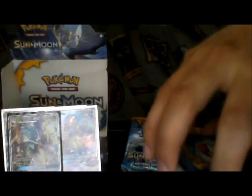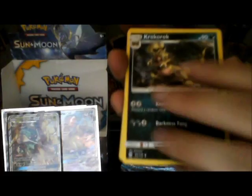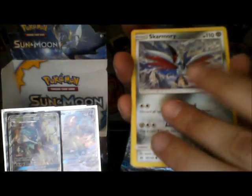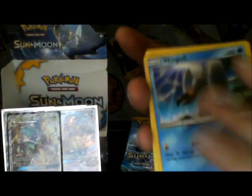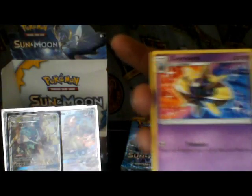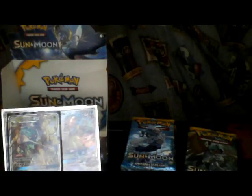Or hyper rare. But right now, I'm just doing this for fun. We got Steel Energy, Wishiwashi, Energy Retrieval, Morelull, Skarmory, Caterpie, Sandygast, Roggenrola, Reverse Wingull, and we got a Cosmoem. Alright, Cosmoem. Cool, so now technically I just need two more cards to finish that set.